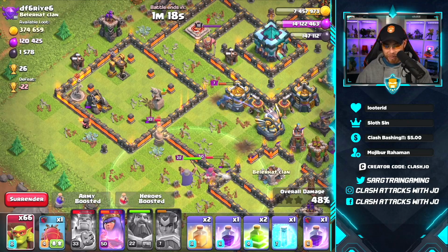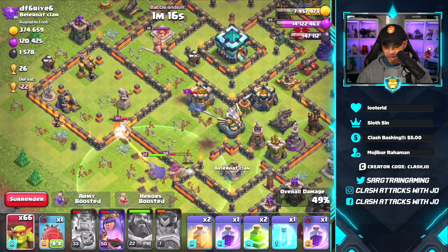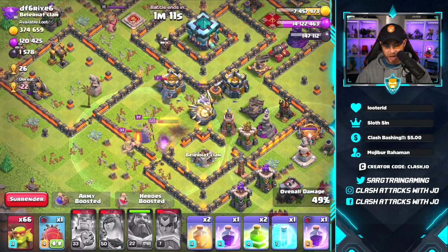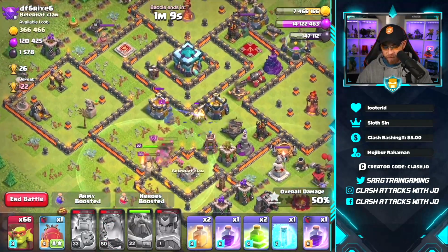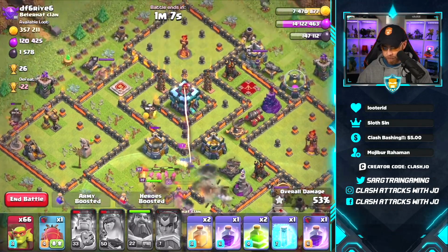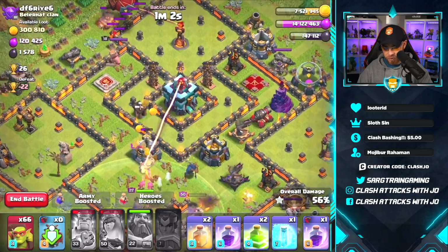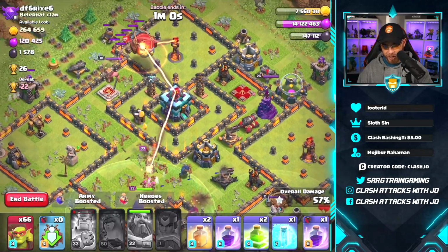Woo! All right, so it looks like we got some barbarians on the wall over here. Looks like the Royal Champion's working on the Eagle Artillery. Let's go ahead and use that Queen's ability right there and wait for that Royal Champion to get rid of that other air sweeper. Here we go. Let's go ahead and send the Battle Blimp in from right here. That should be the most direct approach, right? I think. Yeah, maybe. Pretty close.